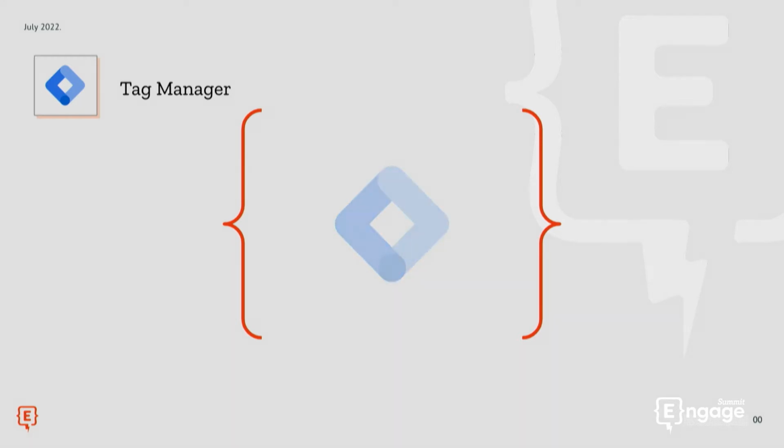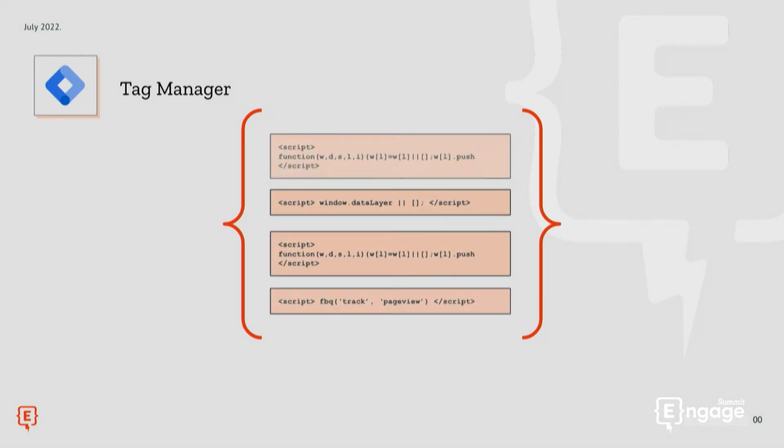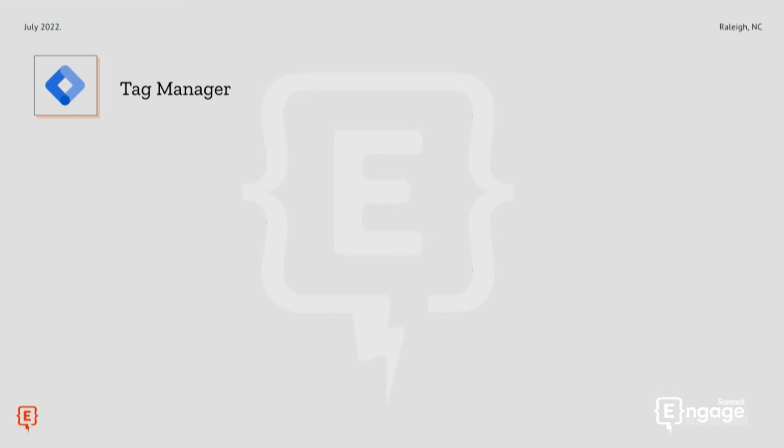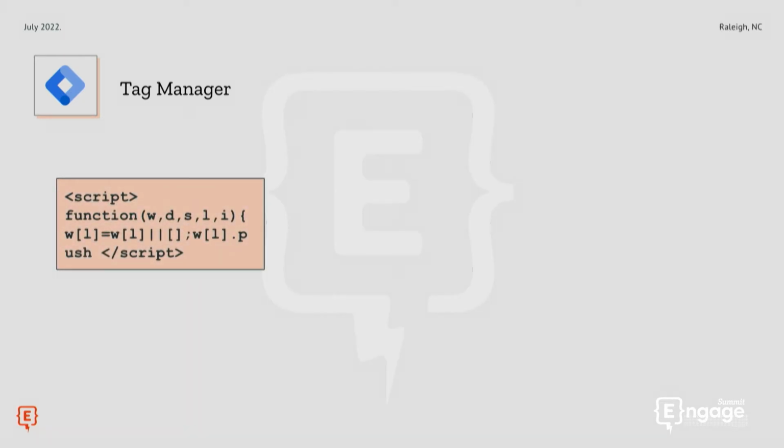But basically, you can store all of your various measurement scripts within Tag Manager. So here's our application. Let's say you've just started using the Facebook ad network, or the Meta ad network as it's now called. We won't get into that. And if you're the one that's scheduling those ads, I'm sorry that you're having to do that. That's not the most pleasant experience if you've ever had the opportunity to.